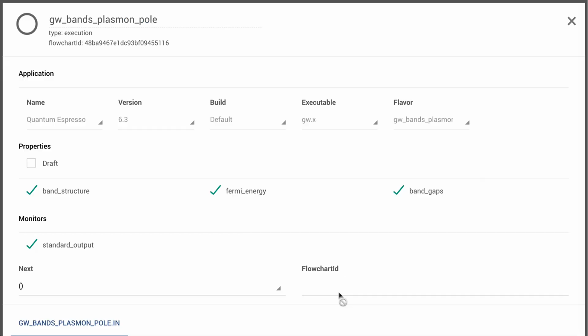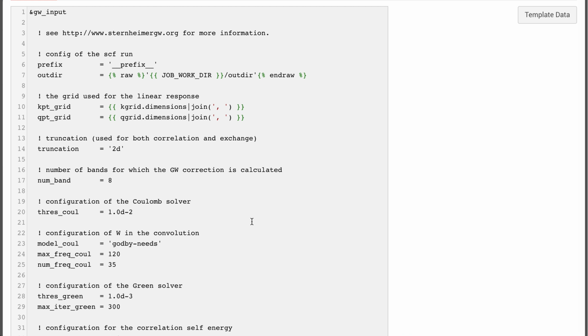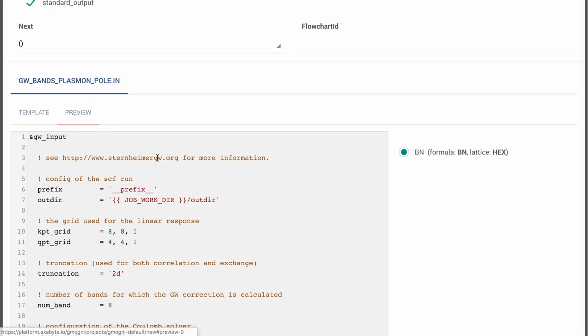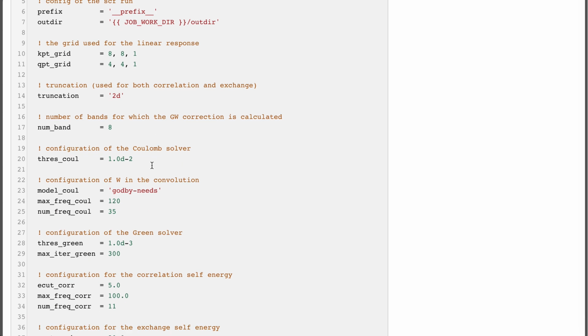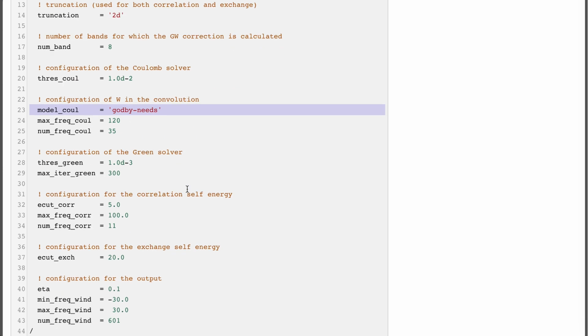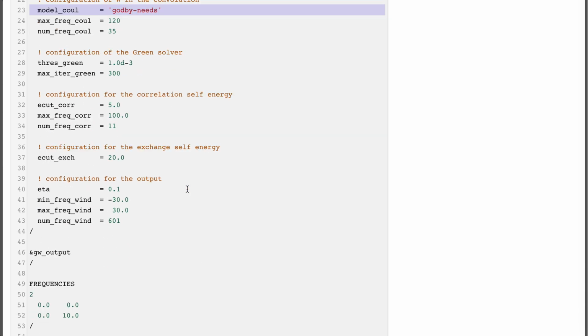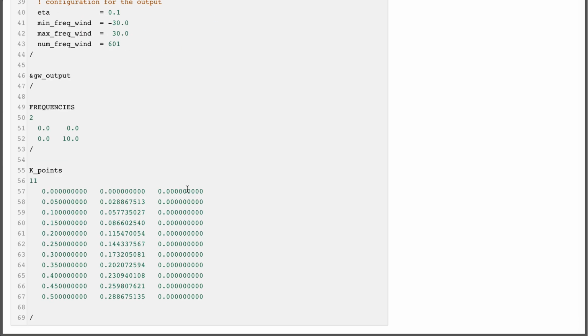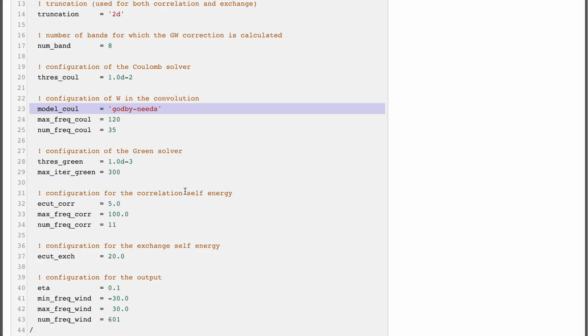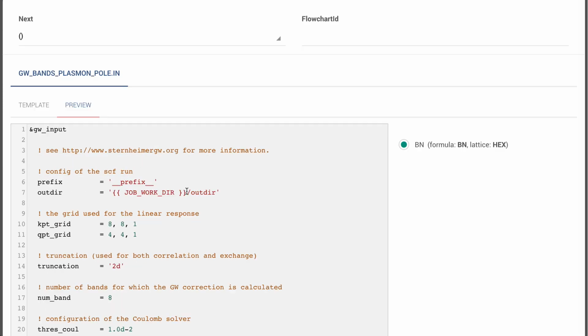We now inspect the structure of the GW workflow, by opening its main GW compute unit. The user will find at the bottom the input script for the SternheimerGW code. This code is needed by Quantum ESPRESSO to implement the GW approximation via the plasmon pole model, by obtaining quasiparticle energies using the wave functions and charge density of the previous SCF calculation.